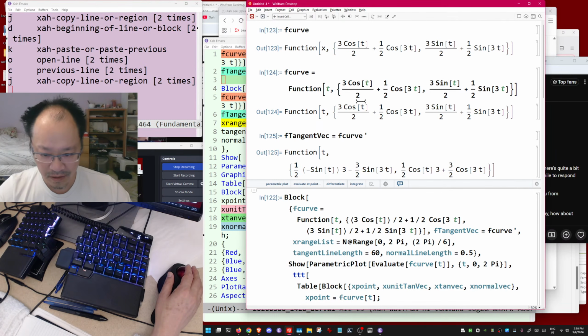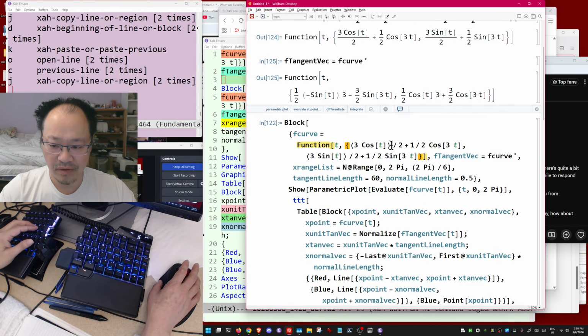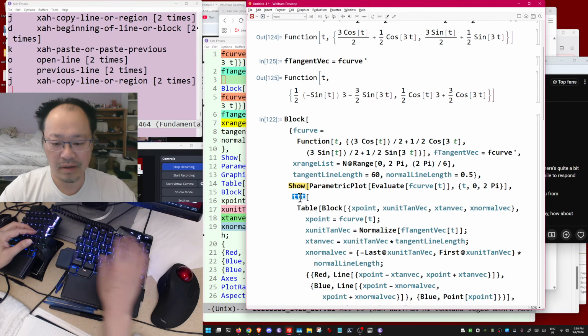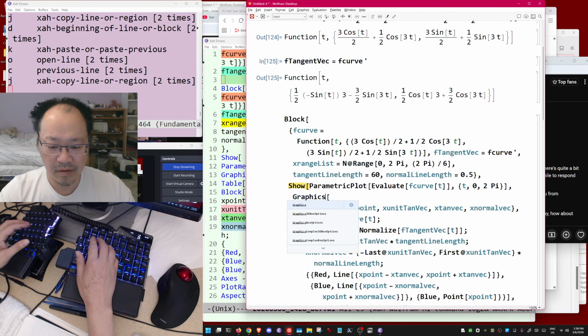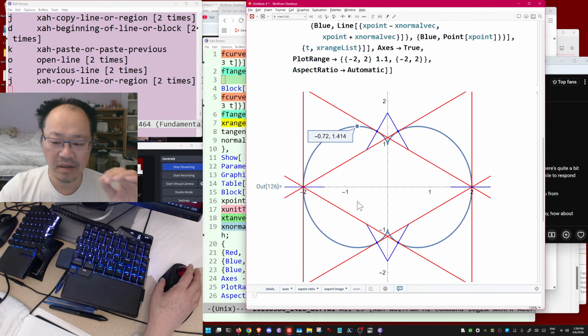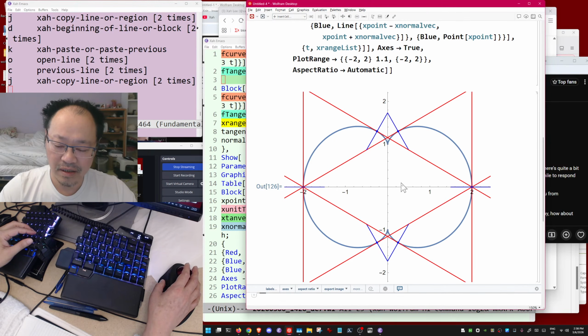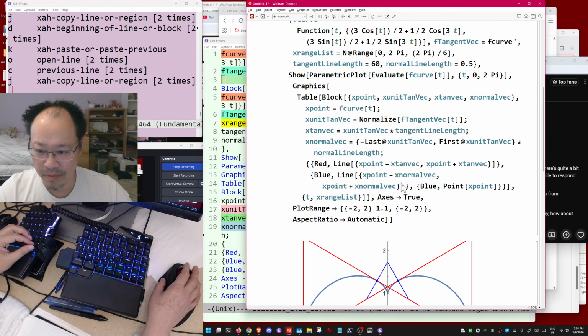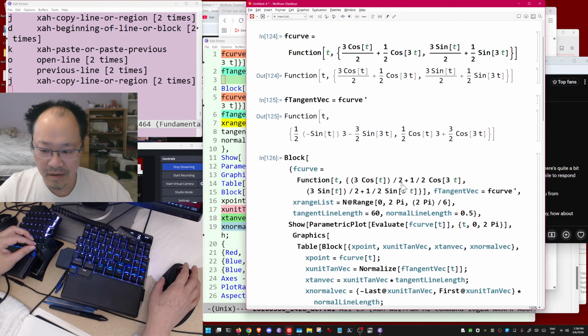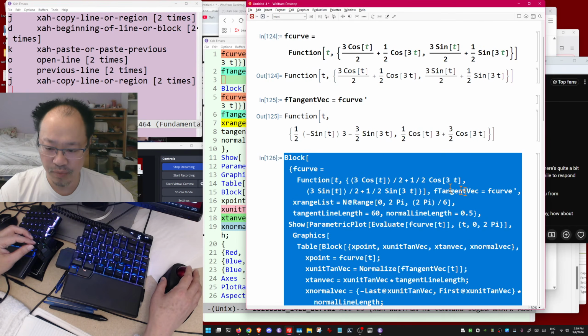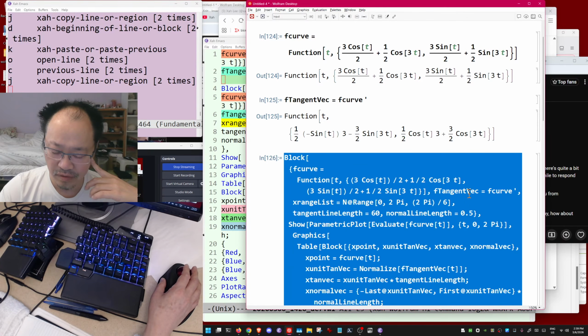Does that make sense? Yes. Now let's try to evaluate this part and see if it works. It does. So what you get is a kind of cache problem. Now that's another bug, because when you use Block, you shouldn't have a cache problem. So I have an issue I need to resolve.